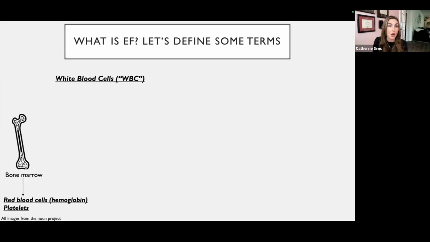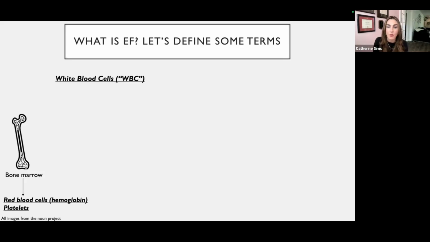And when I use the term autoimmune, what I mean is that your body's immune system is overly activated and it's therefore attacking itself. And as rheumatologists, our goal is to really decrease that overactivity of the immune system. And we'll kind of get into that a little bit later.